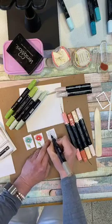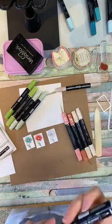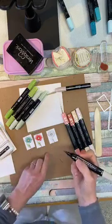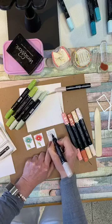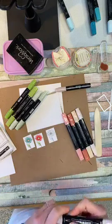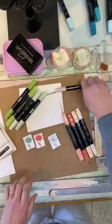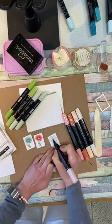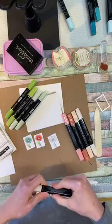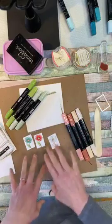So I've got the dark crumb cake, and I'm going to just outline that flower center. And then I have the light crumb cake. Now, some of you may be totally better with blends than I am, so don't judge. Then I'm just going to take the light crumb cake and go over the dark crumb cake until you can't see a harsh line between them, but I've also left a little bit of white space there, okay? And then I'll take the ivory and just go over the whole thing. It's quite nice to go over the whole thing once you're done with a lighter color, and then just make sure all the colors are blended and you can't see any lines between the colors.